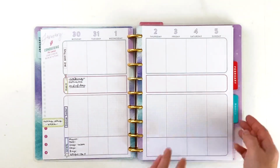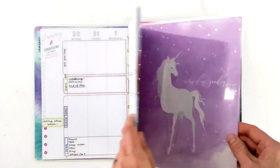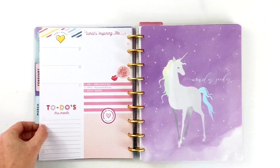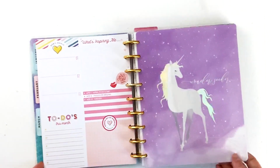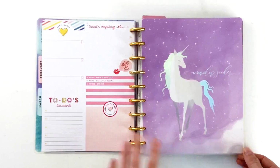So one thing about my Frankenplanner is that I really enjoy having all of the covers in it. Now, not everybody does that. A lot of people don't want more than one cover, but I find them to be good dividers for one thing. And for another thing, I paid for these covers, I enjoy these covers, and I want to see them.